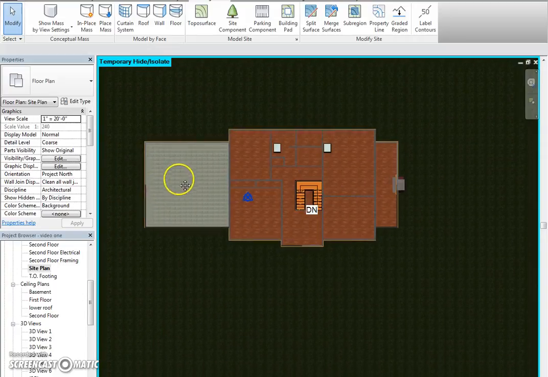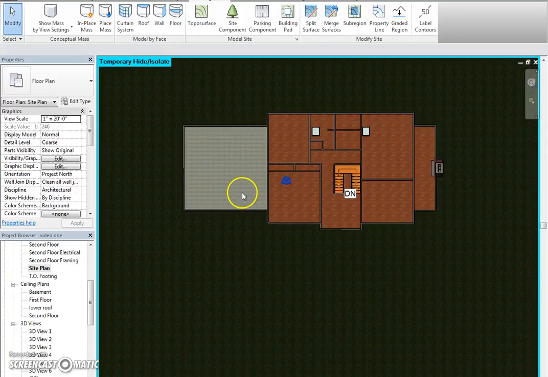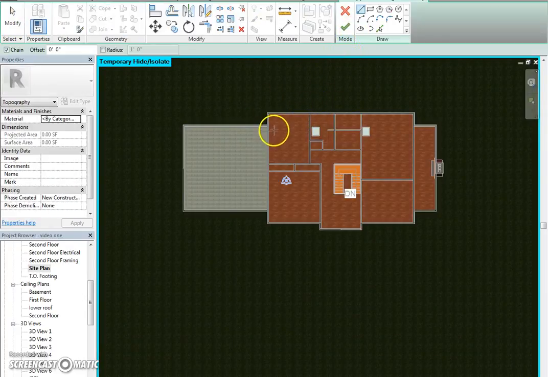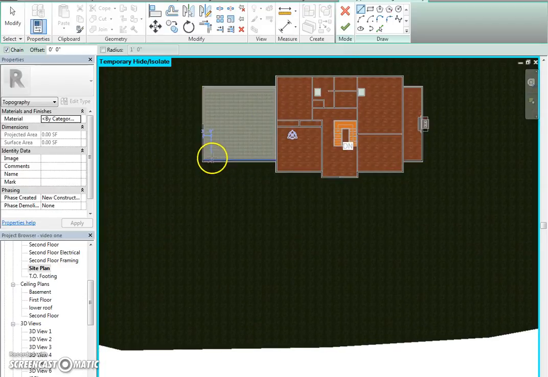Okay. All right, next step in doing this is we need to make driveways and sidewalks. So here we go. We're going to click on subregion. The most important thing about these is making sure that, number one, please have your driveway extend to the end of your land. You don't want the driveway to stop right here in the middle. Two is they all need to be a complete object. So rectangles, whatever it is, you can't have any open gaps, or soon the wall will actually close those up.